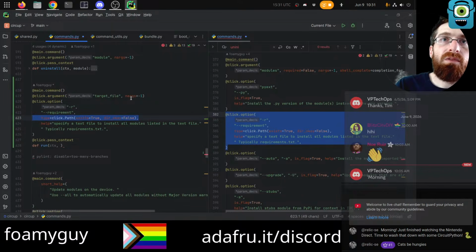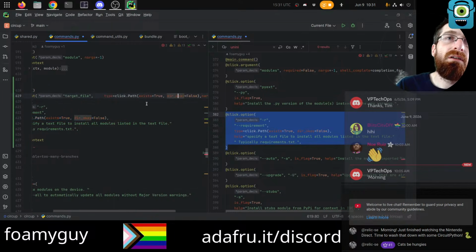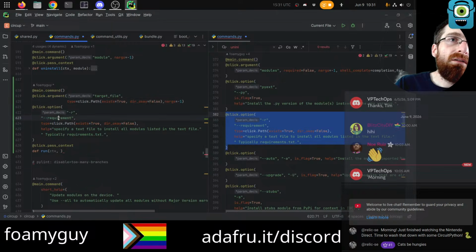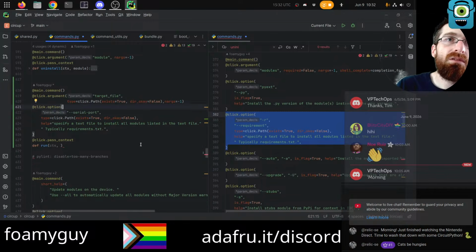Oh, type. That's what we would want for the target file, surely. Serial port. Should we make a shorthand? I don't even think we should have a shorthand, honestly. Serial port.